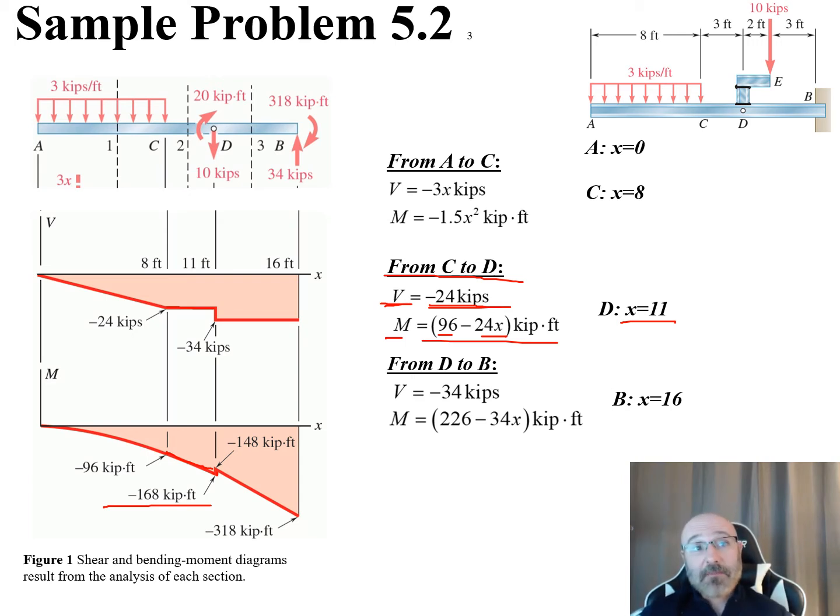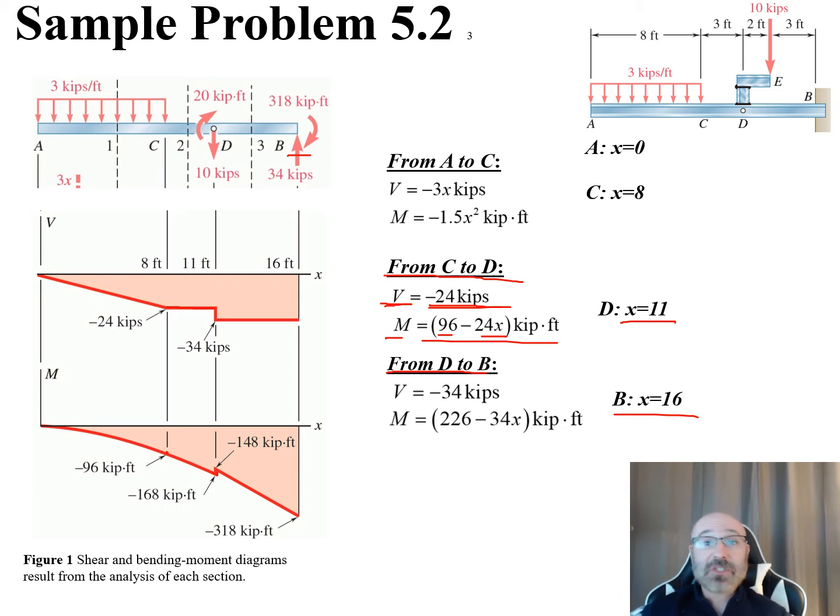And again, you can plot this in MATLAB and change your x values smaller, smaller, smaller to get a more accurate value for that there. Then the next thing we're going to do is jump from B to D right here. So I'm going to erase this just for a second so we can see what's going on right here. And now if we go from B to D, at B at the very end of this up here, we can see we have a value over here of x is equal to 16 feet right there.